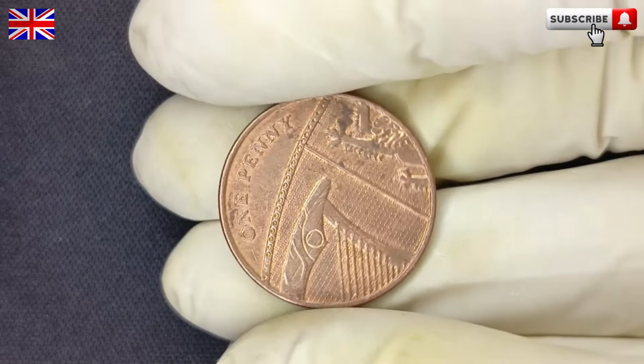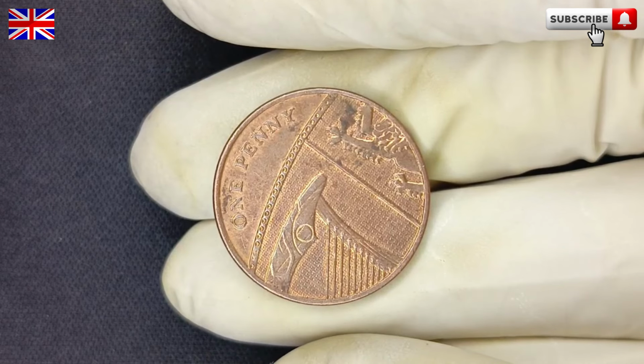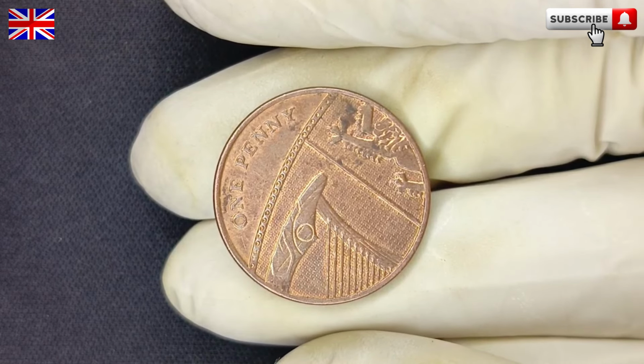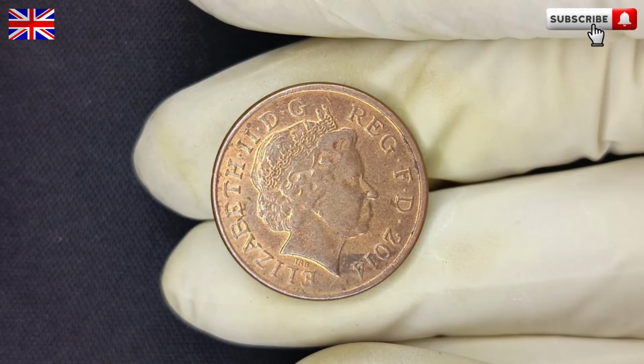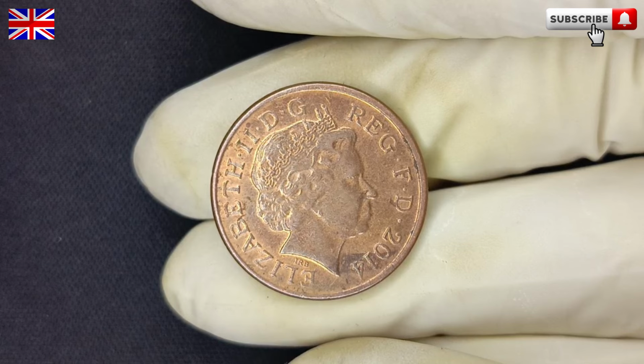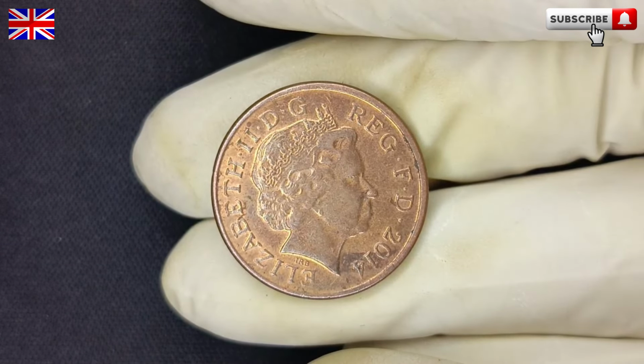The story of the 2014 penny gained traction not just because of its numismatic quirks, but because of what it represented. Here was a coin that symbolized the end of an era. It marked the closing chapter of the Rank-Broadley portrait and the quiet departure of a familiar image of the Queen. The sentimental value alone drew in royalists, historians, and collectors alike.